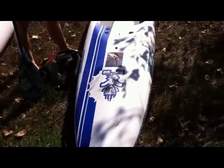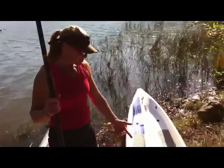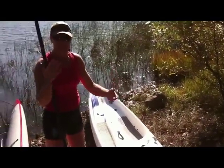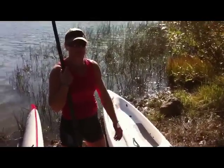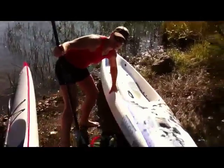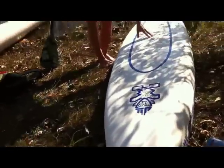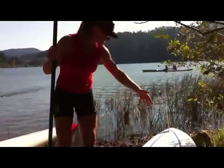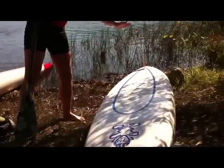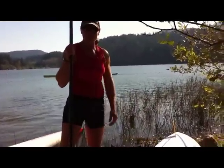And what makes this one fast? What does this board do that makes it go fast? A couple of things that make a board fast. It's fairly narrow, 25 inches wide, so that is one way to make a board fast. A pretty flat board is usually fairly fast. Not much rocker on this board, so if you look at it this way, it's pretty flat along the length, which makes the board a little bit fast.